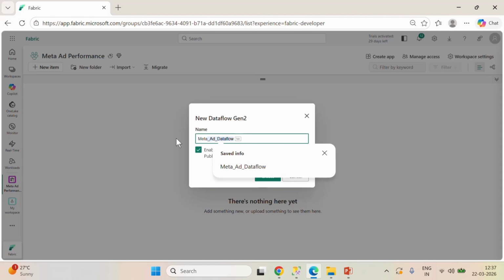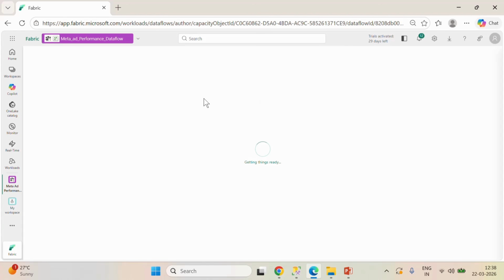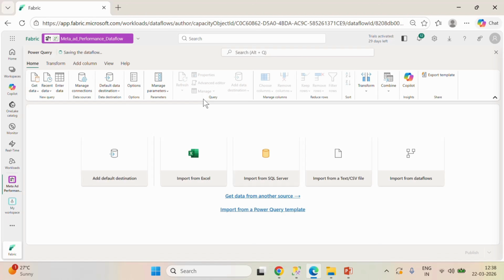Let me name it Meta Performance Dataflow. Okay, our dataflow has been created.